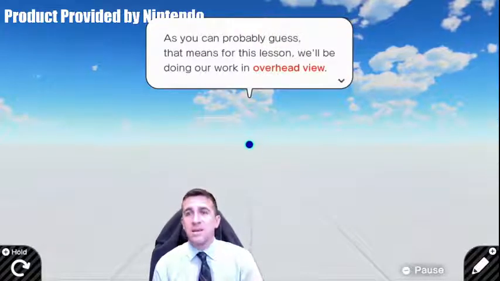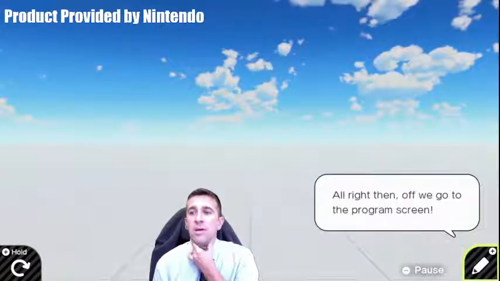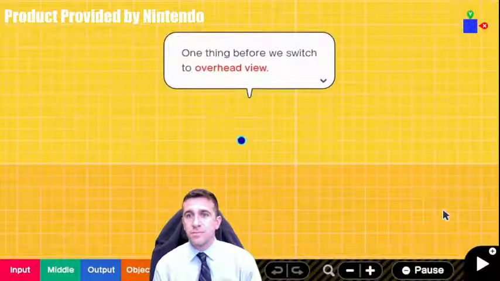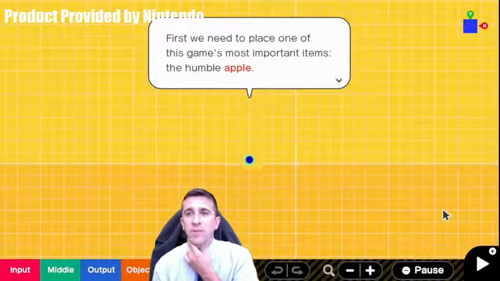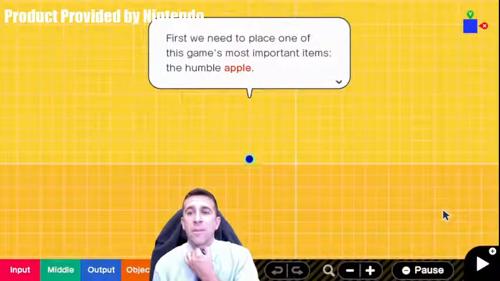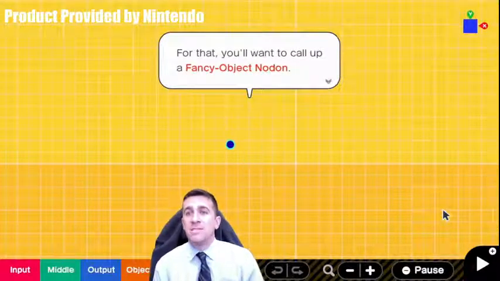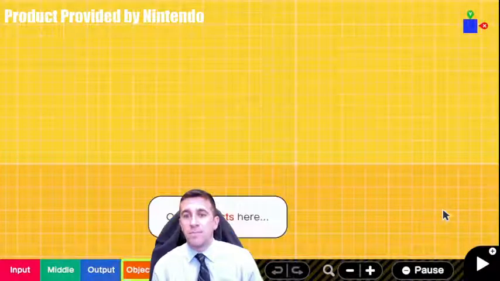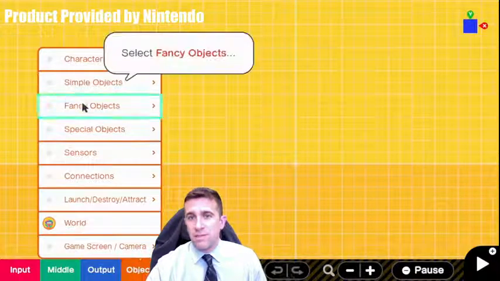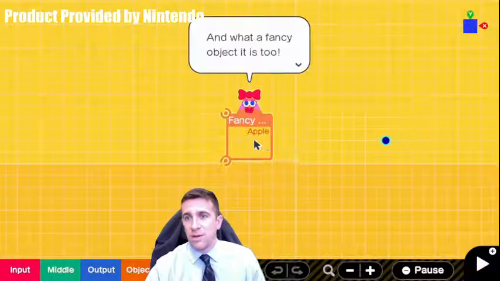As you can probably guess, that means for this lesson, we'll be doing our work in overhead view. Alright then, we'll go to the programming screen. One thing before we switch to overhead view. First, we need to place one of this game's most important items, the Humble Apple. For that, you'll want to call up a fancy object node-on.